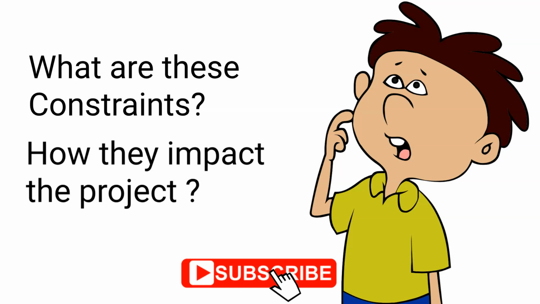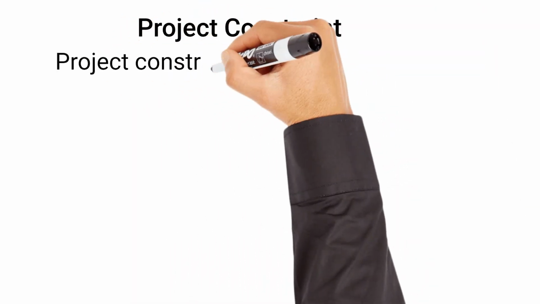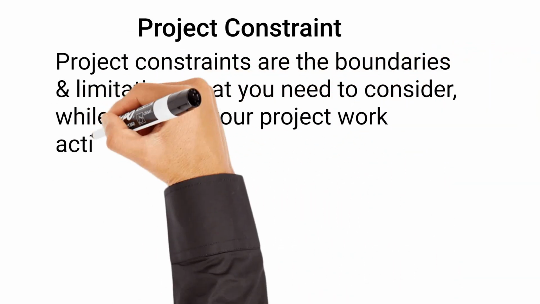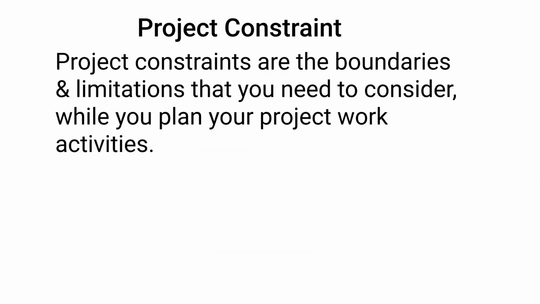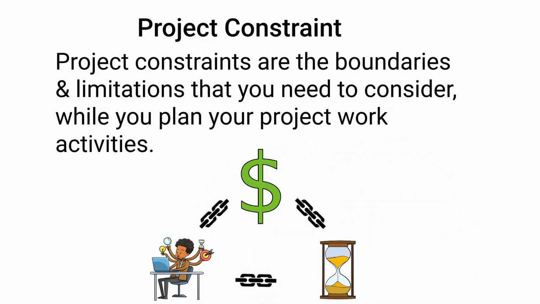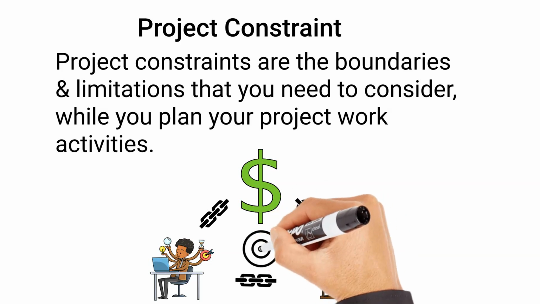So, what exactly is a project constraint? Project constraints are the boundaries and limitations that you need to consider while you plan your project work activities. Basically, you cannot ignore these boundaries. Even if you complete the work without honoring these constraints, you have technically failed. Remember, project goals are tied to these boundaries.